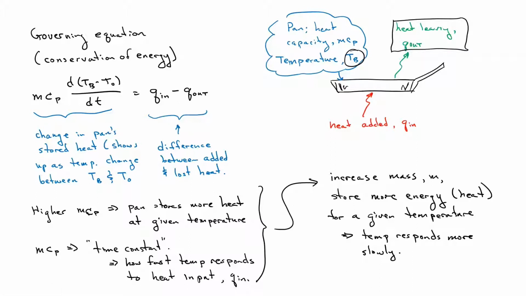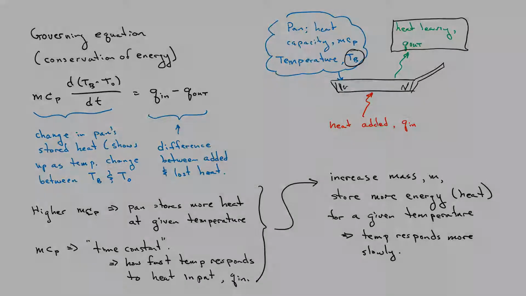For example, maybe we want to know how long it's going to take to heat something up. Or maybe we need to design something so that it heats up within a given time. No amount of intuition is going to help you give a satisfactory answer to those questions. We need to write the equations and make a number.